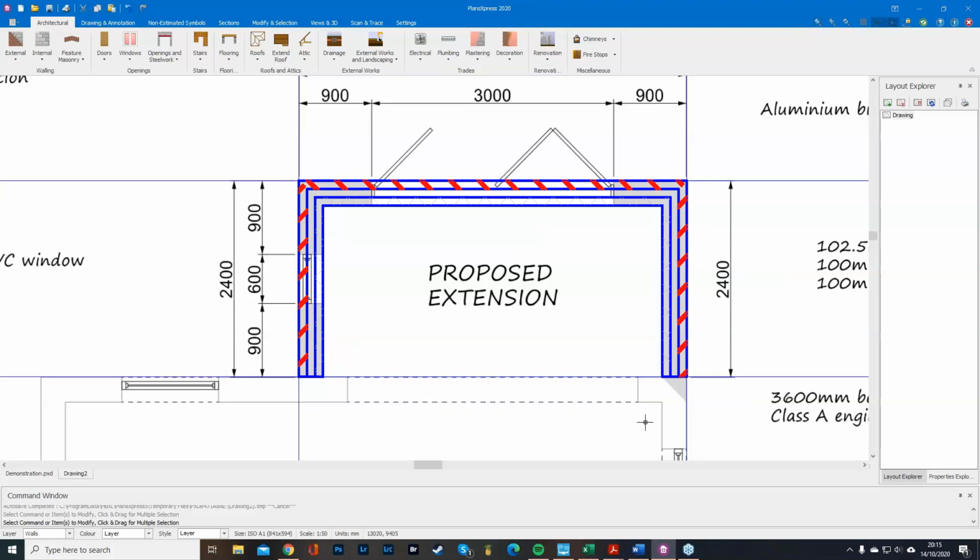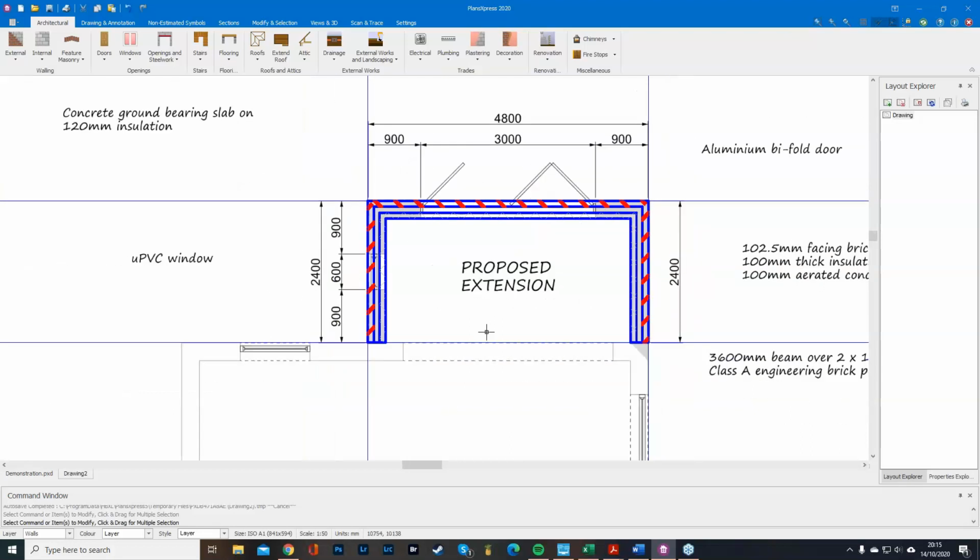Okay, so you do have that available for yourself as well. You can drop in some doors, some windows, but you would actually do a takeoff and import this to the estimating software once you're happy with what you've done.